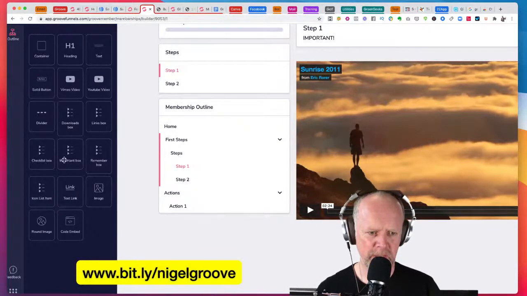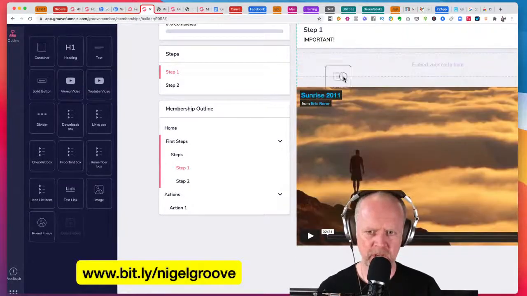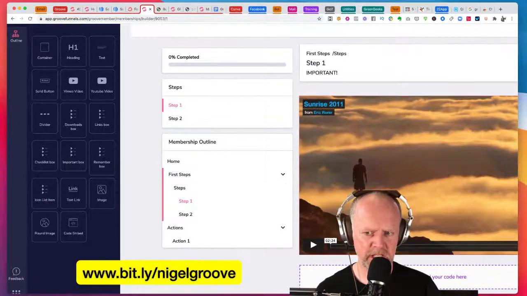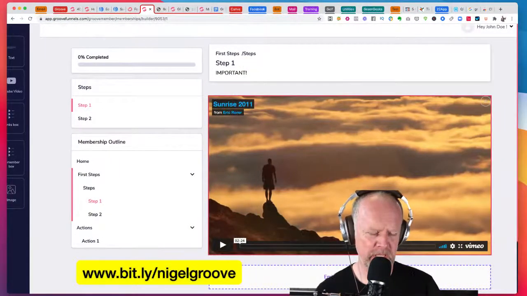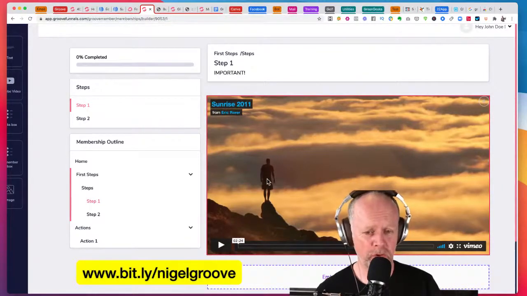You could also maybe have a bit of code in here. So depending on how you want to do it, you can reorder these things. So you could have some code there. So you can see how we're beginning to build out the page in this membership. And it's just a case of slotting in what your info is.